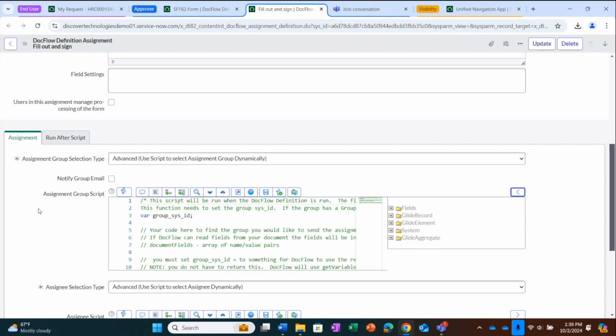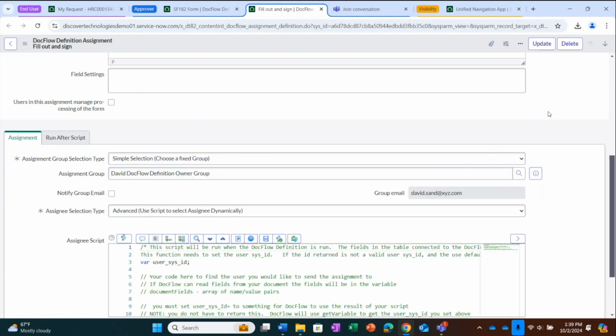John, I hope that answers the question. Yes, I just wanted to show how easy the configuration was on the back end, hence the ability to rapidly create forms inside your environment. Yep. In summary, it can be simple if that's how you want to make it, or it can be complex if you want to make it that way as well.